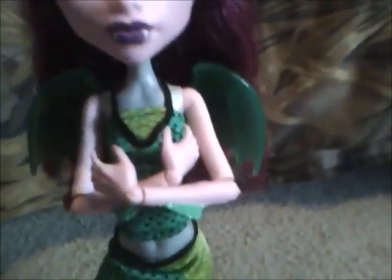It comes with two heads — I got the werewolf and the dragon. It comes with one body, unfortunately, so you can't make two dolls. It only has one doll stand too. You do get two upper arms, two forearms, and two hands. I got ears for the werewolf and wings for the dragon. You also get two legs, a brush, and two outfits. I really can't decide which outfit I like better because they're both really cute.